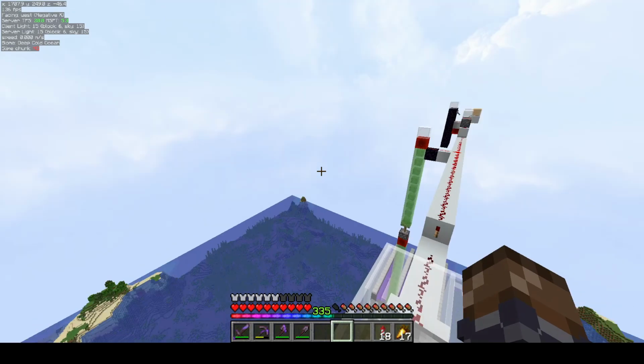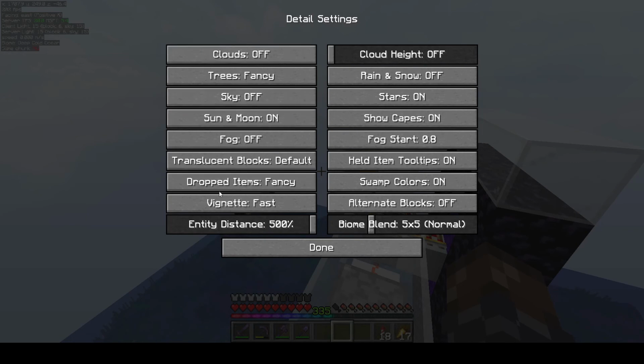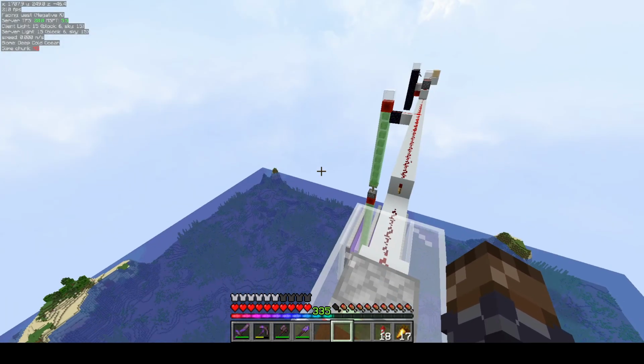And I just like all the little things like that, and also shaders. I know that there's a mod that's in development called Iris, but I still like this. Actually, it looks like shaders aren't working at the moment for 1.17. That's alright. But yeah, I also like being able to customize all of these video settings. All these details, I can actually customize everything here. I just like being able to do all that, so that's just why I prefer Optifine.